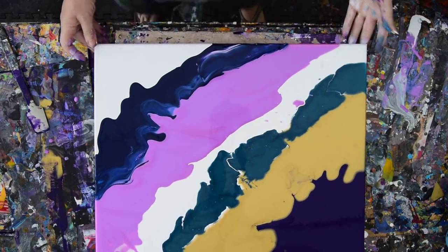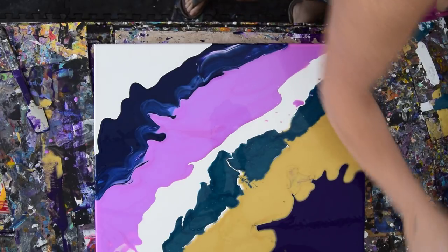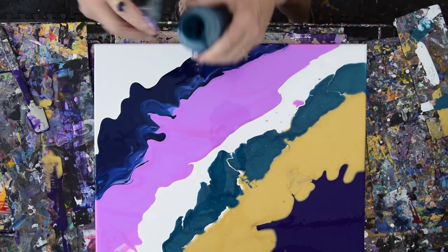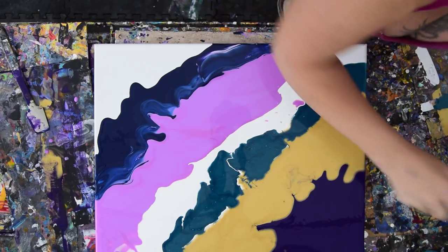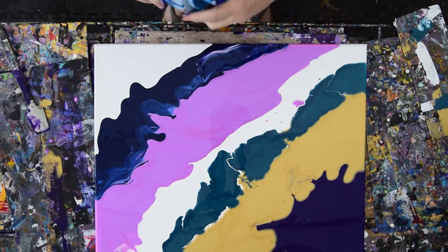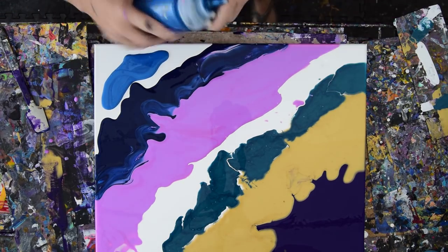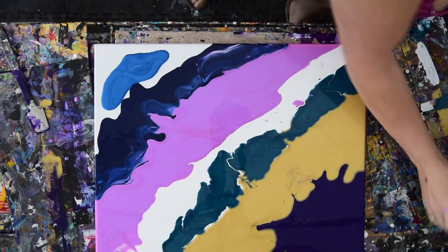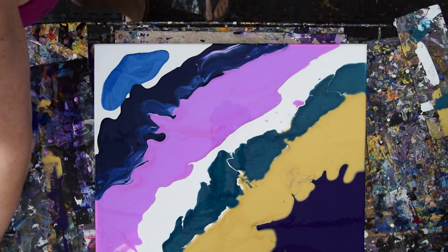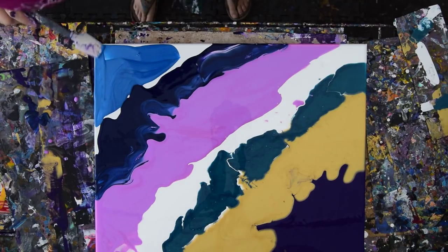So now I get to pick a last color, and it might be important. I want something spectacular. Could be that turquoise again — I'm very much contemplating. I hate using up my color. That is the color shift from Folk Art that I can't seem to replace. I want to just put white down in between everything, or gold down in between everything, but those are all separate experiments. Wow — I got a lot of paint on there and on me. Well, some things are just worth getting painted for. I'm going to spread that out with my spatula so I don't have to worry so much.